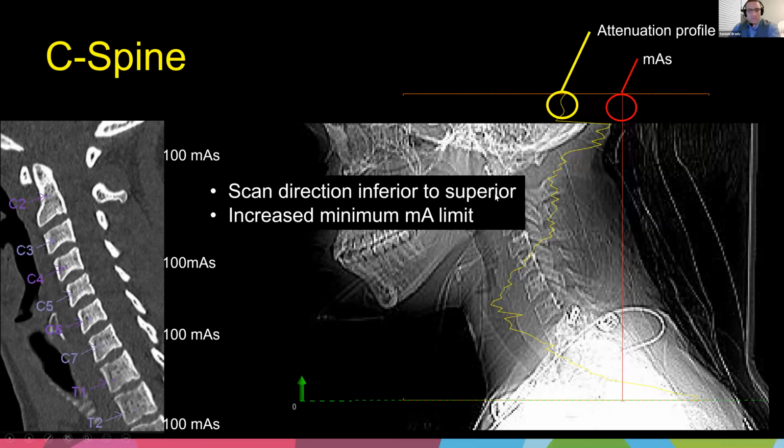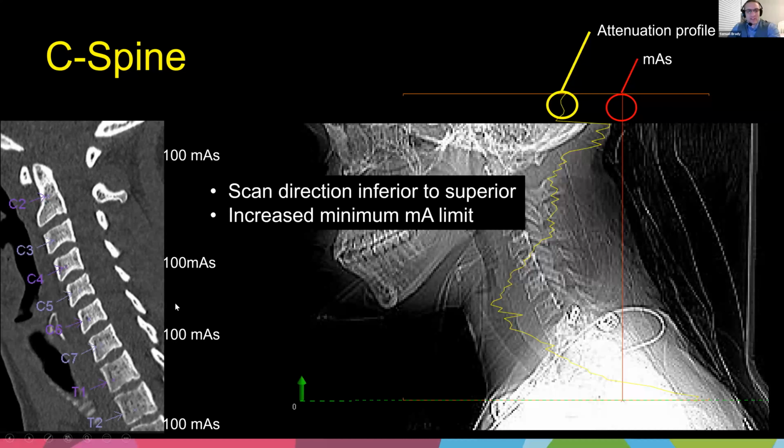Now, I know with C-spines, the patients might be getting a C-spine and the neck may be compromised, so you may be just limited with what you can do to position the patient. But in this case, this patient's pretty well positioned. And by turning it around and going this way, now the system starts at the highest dose. In fact, you see this red line. This red line is actually the output. And the system turns on and it realizes, hey, I need a lot of radiation, and it pushes it all the way through.